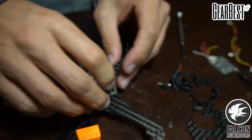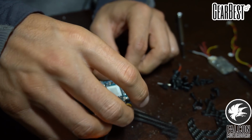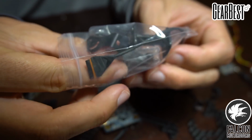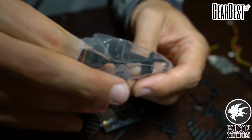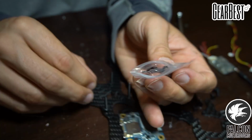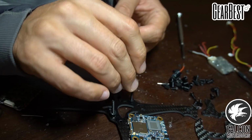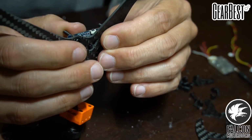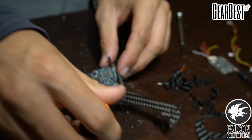And then just make sure we have enough clearance underneath. Yeah, so we'll probably have to use some rubber spacers, which actually come with the Split, so that's handy. So we'll throw those on. Alright, so that looks good. We got clearance.